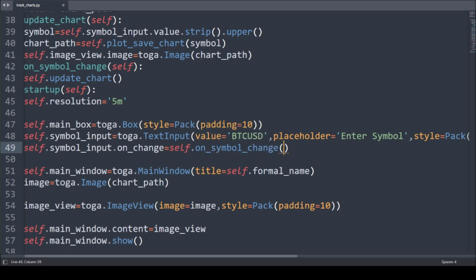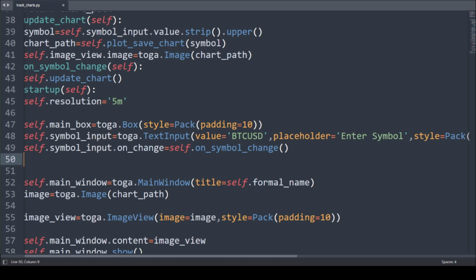So if I am calling the stuff on input, it should give me this stuff on symbol change, so it will update the chart. So this is what we have to do. So our box we got, this stuff is done.